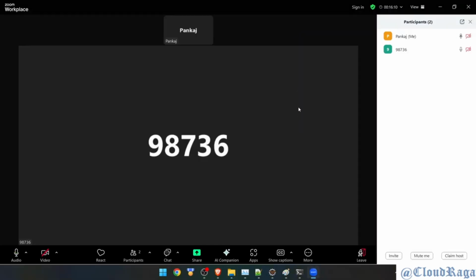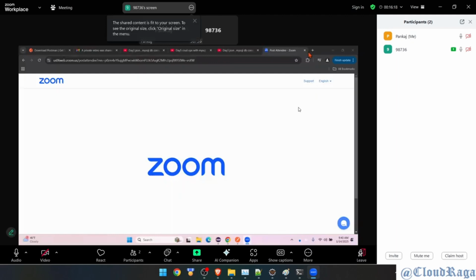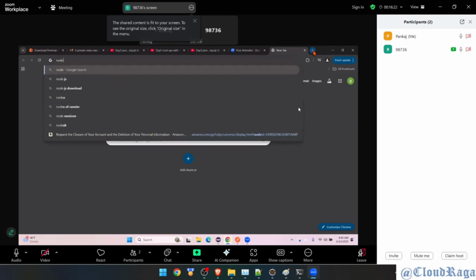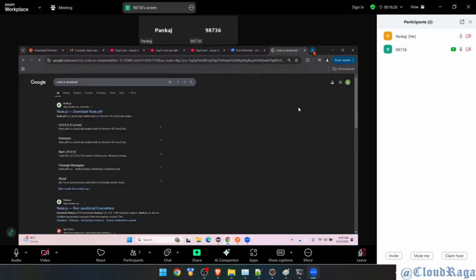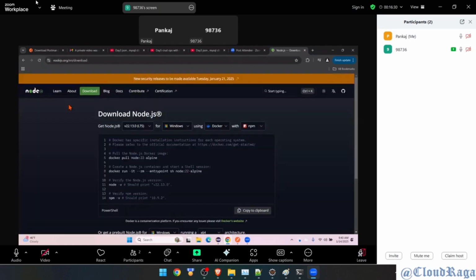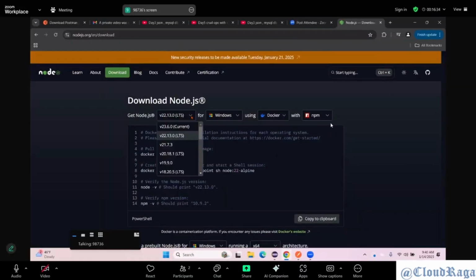Share your screen and let's see what comes up. So what is the version? 20.18.1.